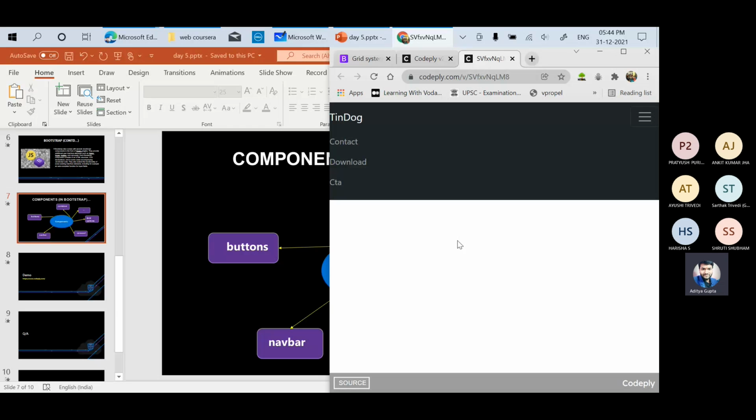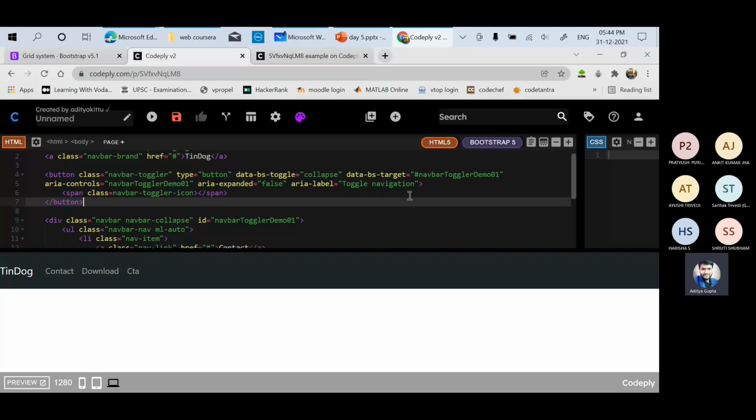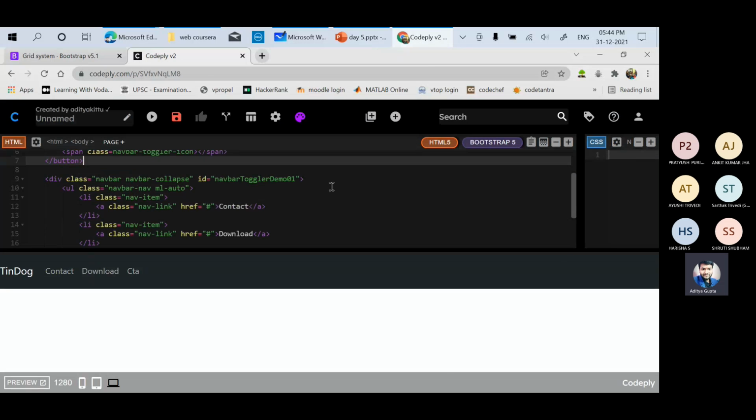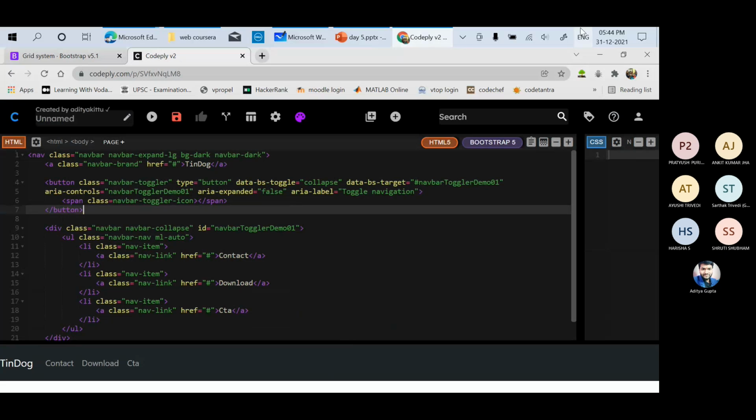If you don't want it to expand by default once you're changing to the lower size, just mention true. That is the data-expanded that I just set to false. I have just shown you, and that's basically how it works. If you click on something, like CTA, nothing will happen, right? Because we have set href to be hash. Okay, see, this is basically how the navbar works. If I want to tell you about the code and all, let me take out the steps then.